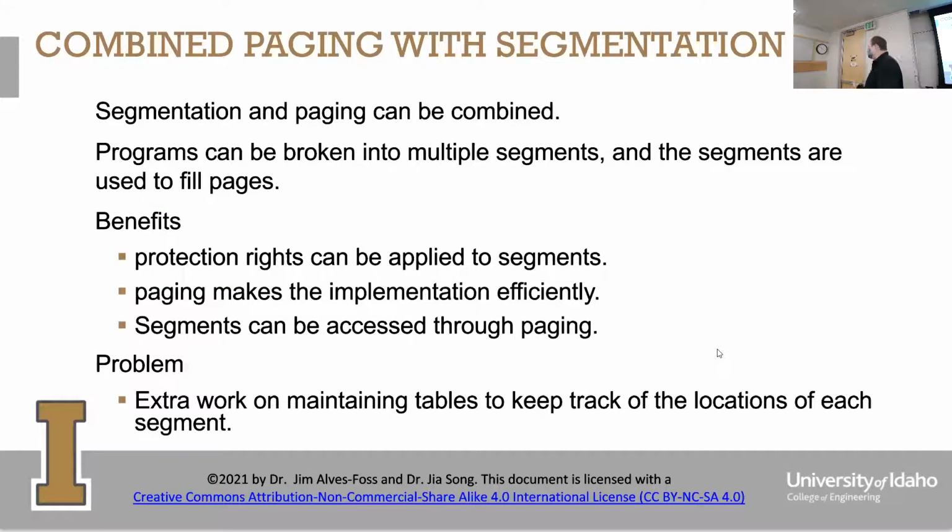We can combine paging with segmentation. This is kind of what people do, sort of. They don't really use the segment registers, but they do it logically. This is the code segment. This section of pages is read-only or readable executable. This is the data segment, readable, writable. So protection rights are applied to the segments. Paging makes the implementation efficient. Segments are accessed through paging. You have to kind of keep extra track of that.